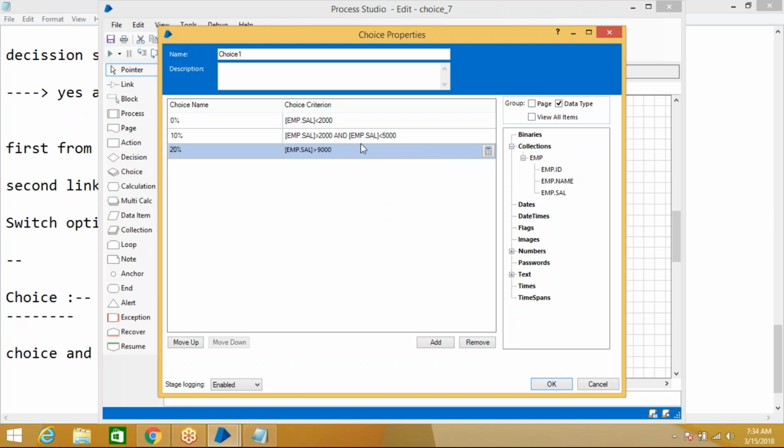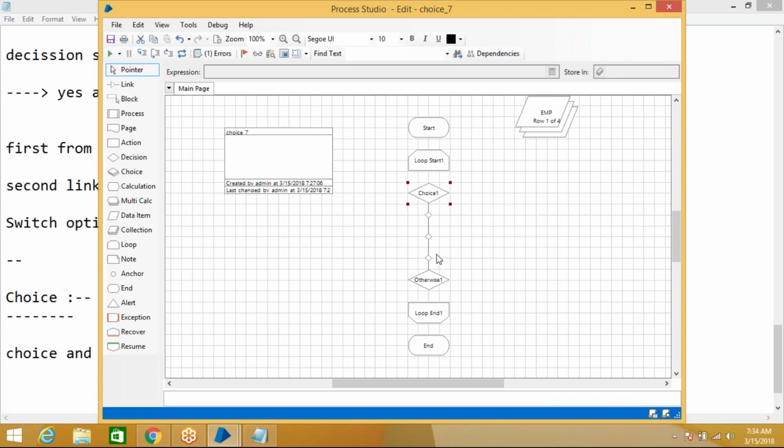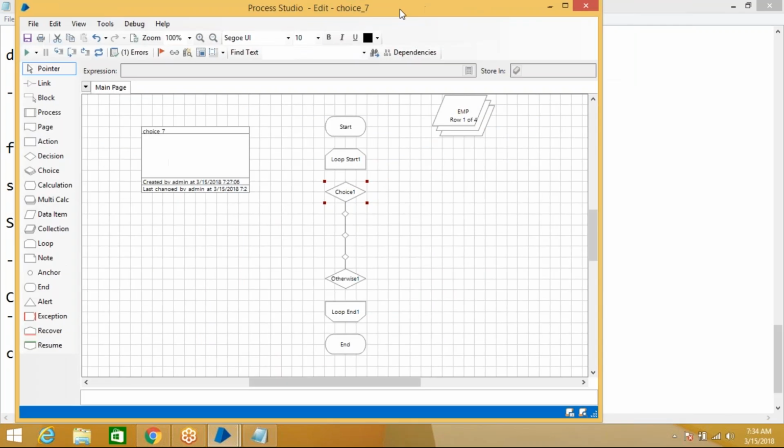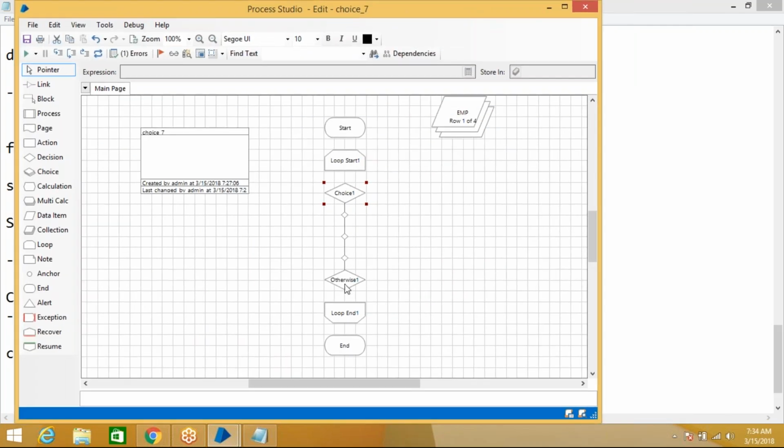No, right? Then it will go to otherwise. It means it will not do anything for that particular criteria. It is not going to implement anything. So based on the criteria, only the records that satisfy the conditions are going to be processed. Now we have three conditionals. Just click OK. Observe what happened. What it says here: we have three decisions. We need to implement a calculation here for each: 0%, 10%, and 20%.